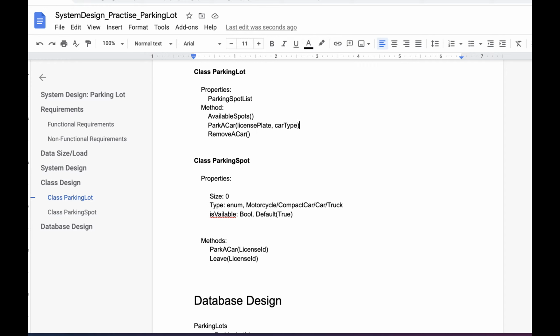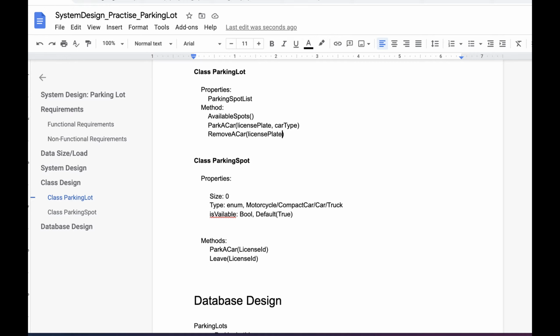Then it will go find a parking lot, and then they also do the detail logic inside it. When I do a removal of a car, I also need a given license plate. Say, okay, I need to find where your car is.